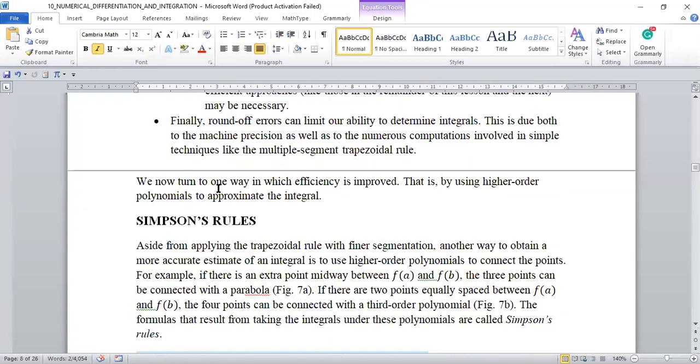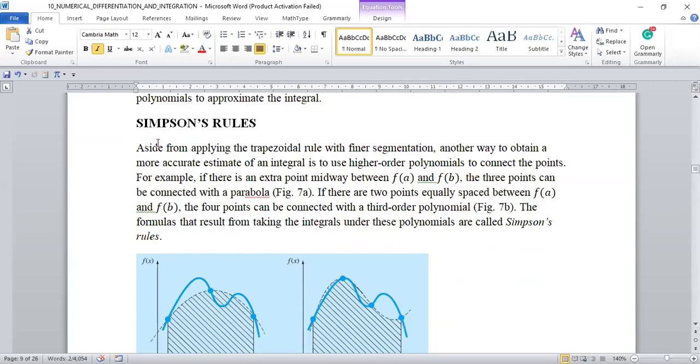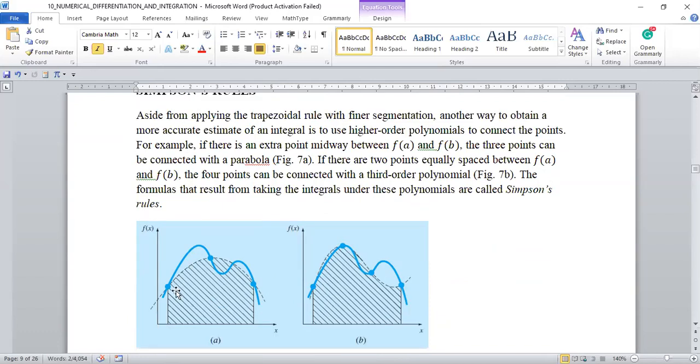The trapezoidal rule is just using a first order polynomial, a straight line, but it's not so accurate. In order to achieve accuracy, you have to increase the number of segments and reduce the step size. Another method is to use a second order polynomial to approximate the function. In the last class, I said that for a first order polynomial you need 2 points, but a second order polynomial will make use of 3 points. So that's for Simpson's rule.